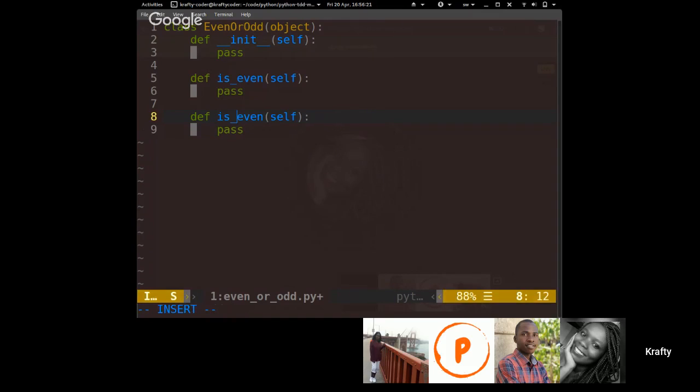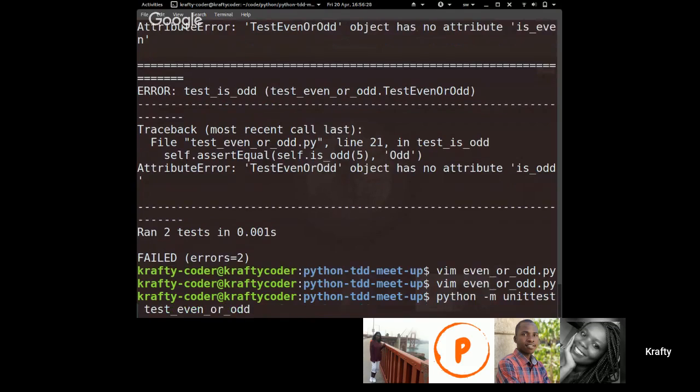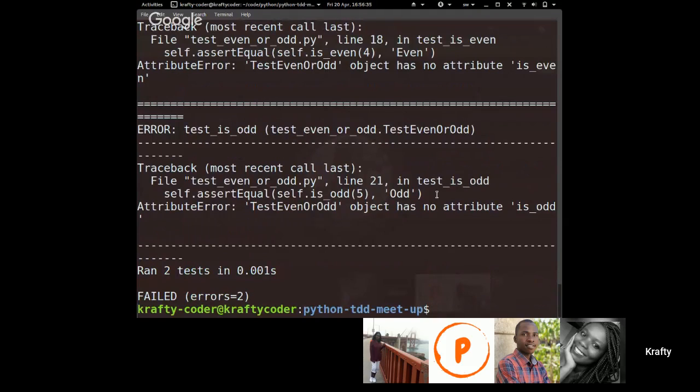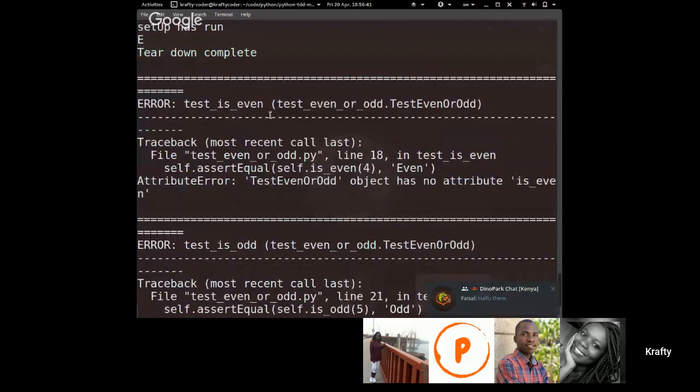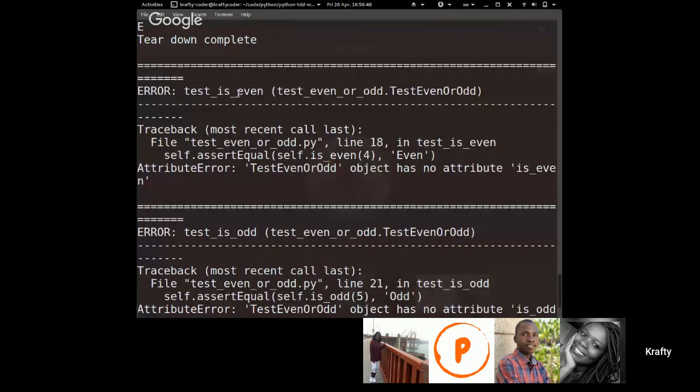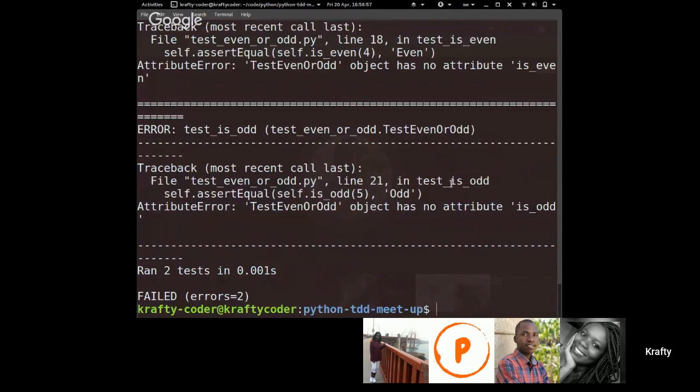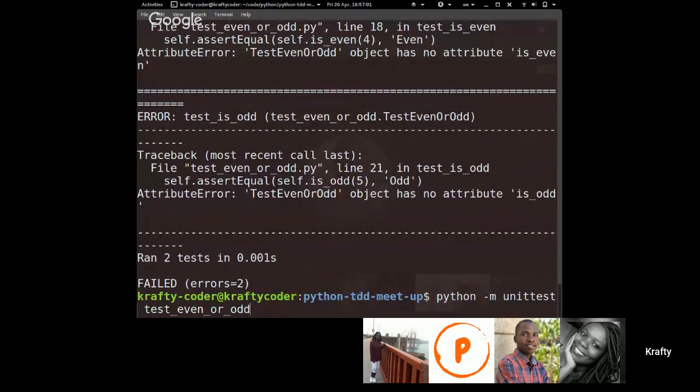Run this again. Set up. So error is an error, not a failure. Just even or odd, like assume that it's even. So it's an error.